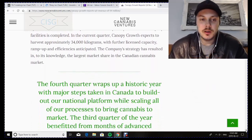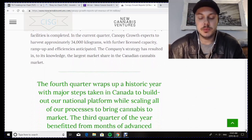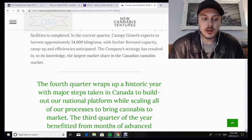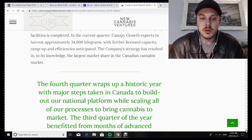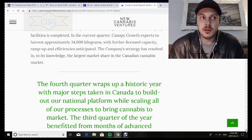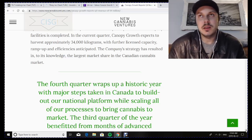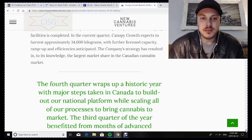I'm kind of a Canopy hater because I think the market's kind of bullshit in a lot of senses, because Canopy's lucky they got a deal with Constellation. But think about it: Sanniva, I own lots of shares in Sanniva and in other companies whose price to sales is a lot lower than what Canopy has. Canopy's price to sales, based on that $200 million, and their market cap's around 20 billion, is like 100 price to sales, okay?